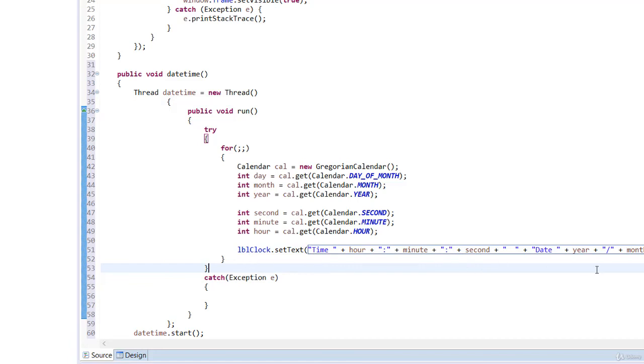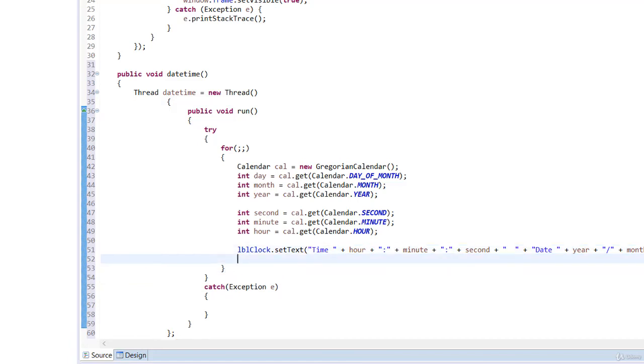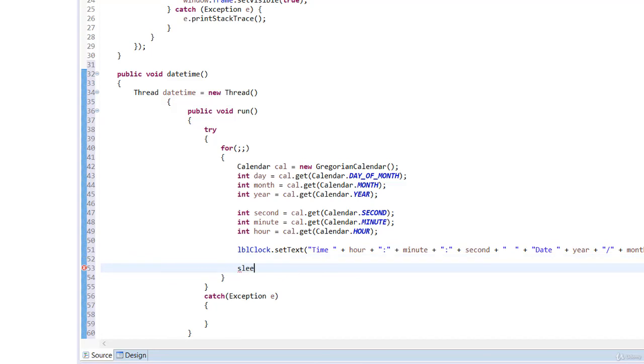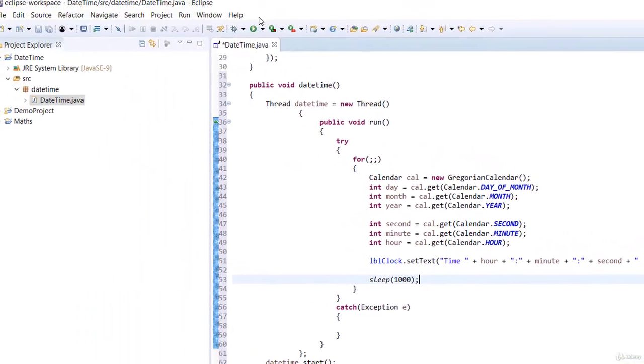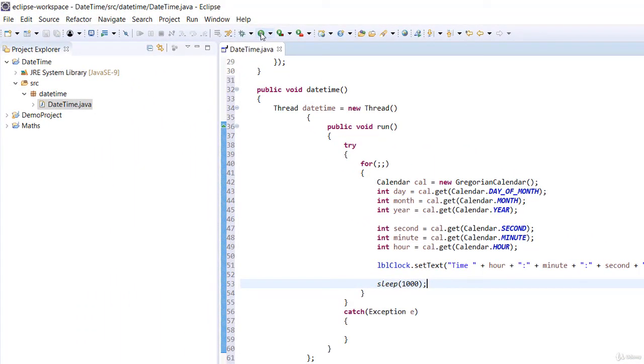Okay, now it needs a delay time so that it can move per second. So sleep can come down a little bit so that you can see what we are doing. Sleep, for every 1000 is a millisecond, it gives us a second. And go ahead and put a semicolon at the end. So now I'll drag this down so you can see the whole code here. So go ahead and run this. Let's check it out and make sure it is working fine.